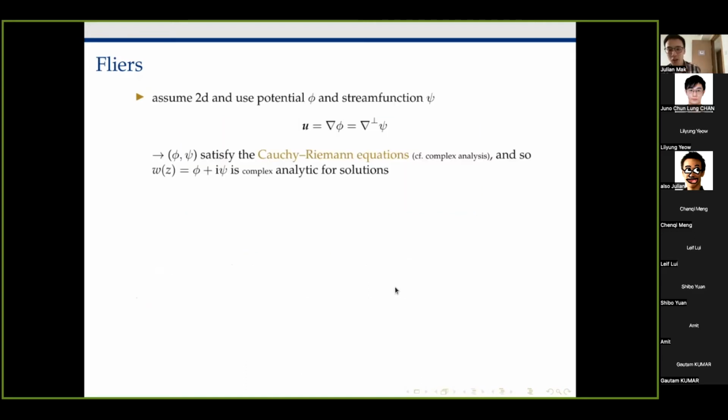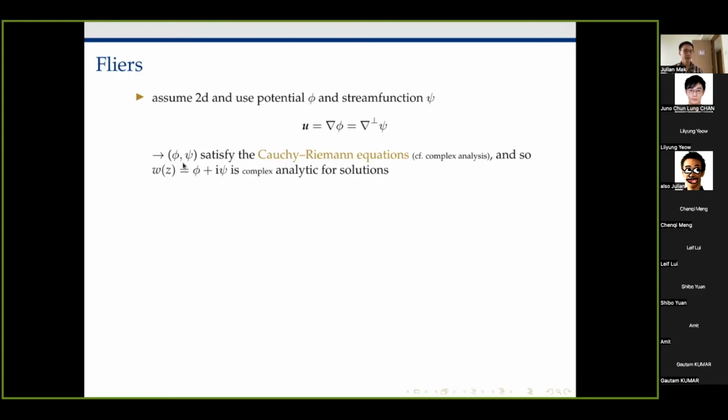So if you are curl-free, if you remember from either vector calculus or electromagnetism, you can introduce a potential. If you are divergence-free, so you have no divergence, you can introduce what's called a stream function. So you describe the velocity with a potential and a stream function with a grad and a curl. Think of it as a grad operator rotated 90 degrees. I've actually given you the punchline here. This is the Cauchy-Riemann equations, if you know what that is. If you've done basic courses in complex numbers, you would probably have encountered this before.